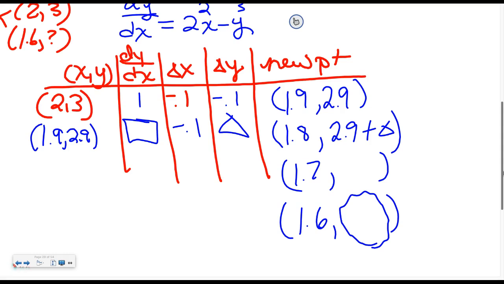2, 5. Okay. What would be your derivative that goes into your first thing? It would be the derivative there. What's the derivative at 2, 5? 0.4. What's delta x? That goes on my, I need to know how far over to go. What is it? Because they handed it to me. What's delta y on my table? The product of the other 2 I wrote. Where am I now? Start over again.